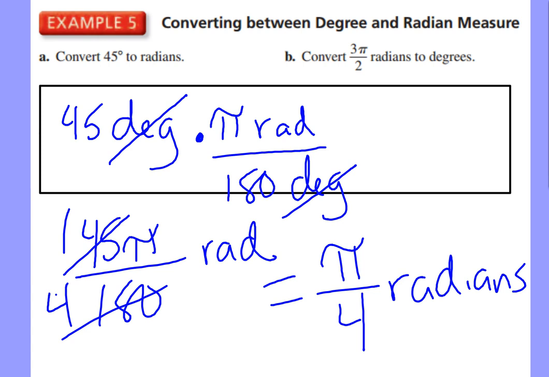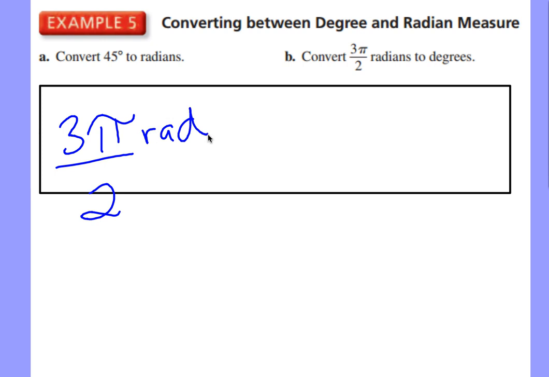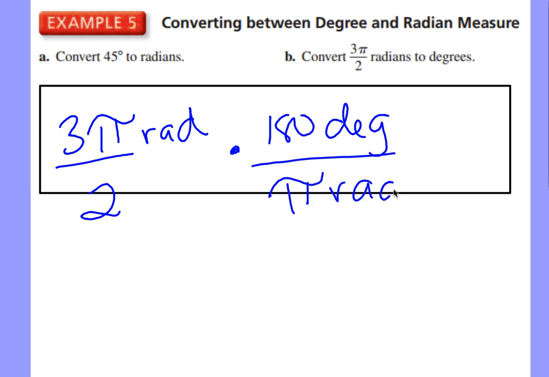What about the opposite way, if I'm going from radians to degrees? If I want to convert 3 pi over 2 radians, I would multiply it by the opposite: 180 degrees over pi radians. Why am I doing it in the reverse order? Think about it: now the radians will cancel out, and I'm left with just degrees, which is what I want in the end. So I would take 3 times 180, or you can cross simplify and then divide by 2. It's up to you. Let's cross simplify.